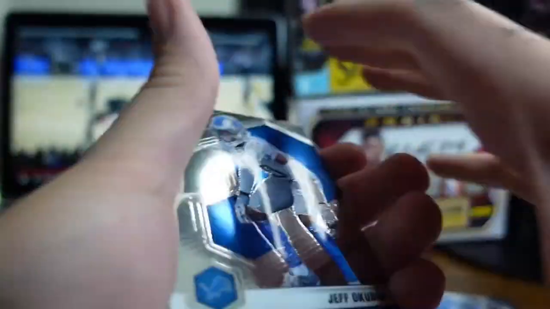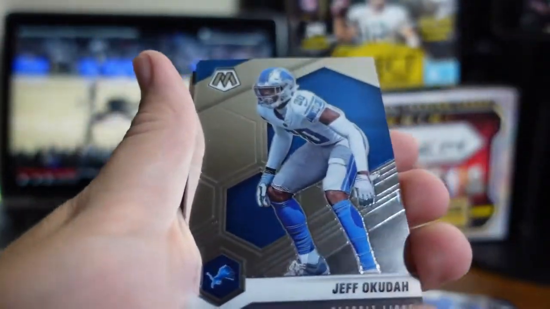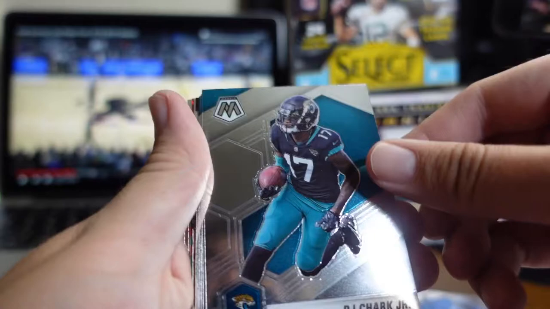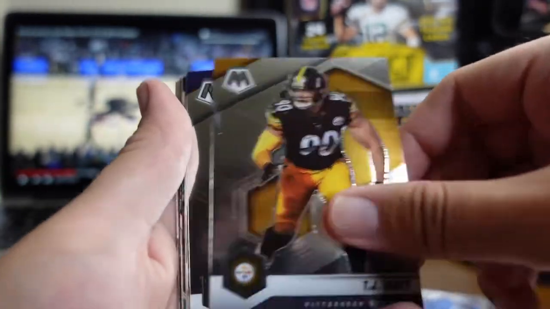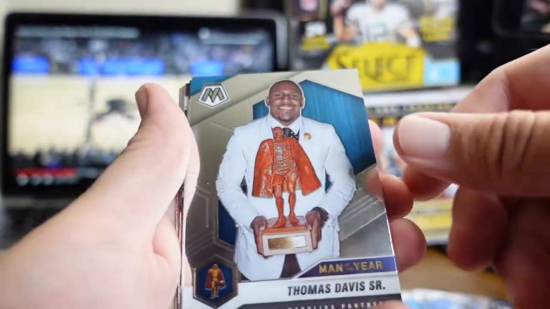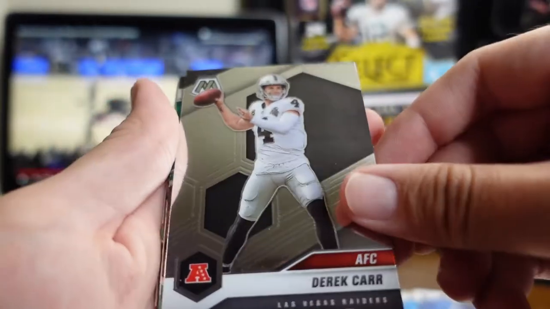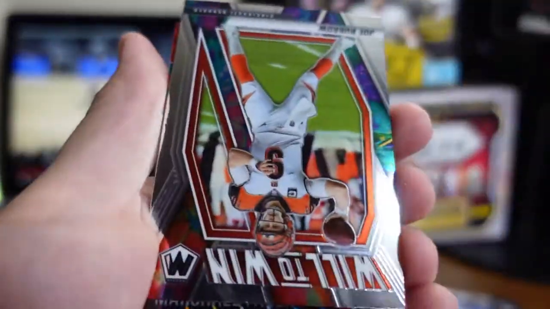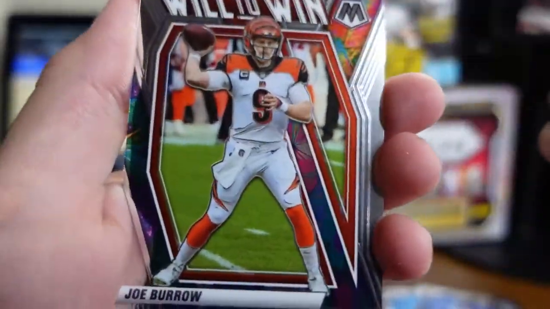So, let's get it started again. Let's go through all these regular packs first. All right. Nasty scratch. TJ Watt. Thomas Davis Sr. Derek Carr, AFC. These cards are beat up, bro, still. Chase Claypool Green. Joe Burrow. Will to Win.